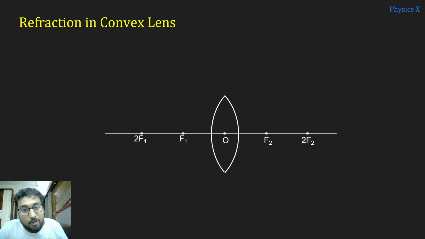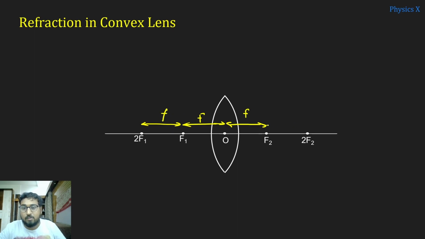So as you can see, we have a convex lens here, right? So these are the points. First of all, this is your f1, right? And this is your f2. So one thing I want to tell you is that this distance, let us say this distance is focal length, okay? This distance is equal to focal length. This distance is also equal to focal length, right? And from f1 to f2, this is also focal length.